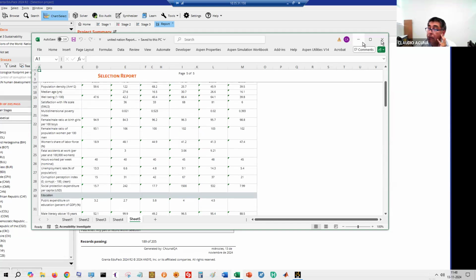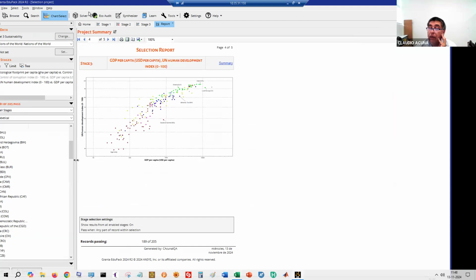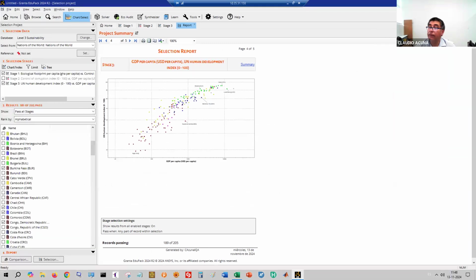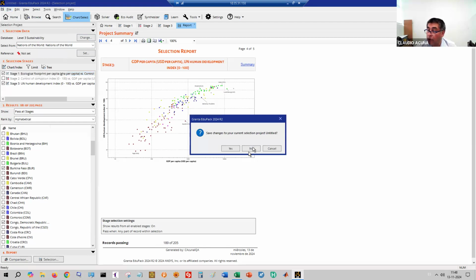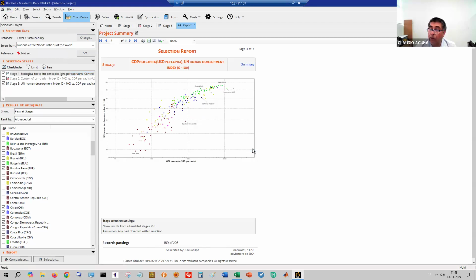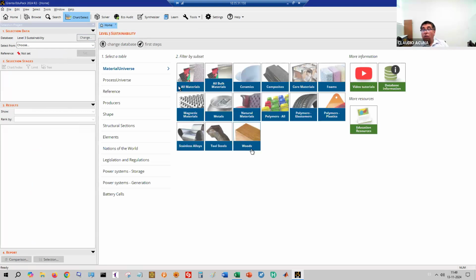Okay, now we will come back to a different part. We will come back to the energy. Let me expand that. Okay, let me go to energy. So yes, I'm still in level 3 sustainability. So I'm gonna delete all of them, right button, and I delete everything, or I can create a new project. I will not save this project. We can come back to this project, not save it, completely new one. We are in level 3 sustainability, but we will do something different.